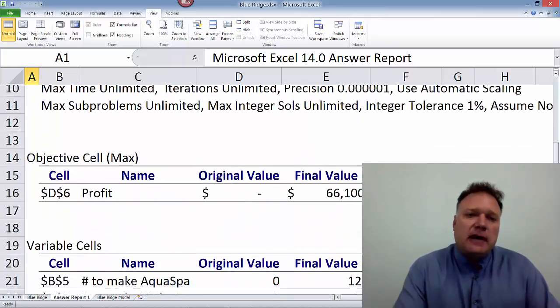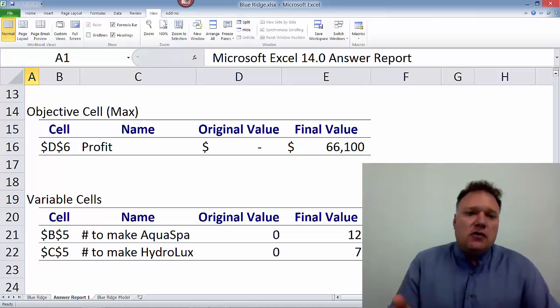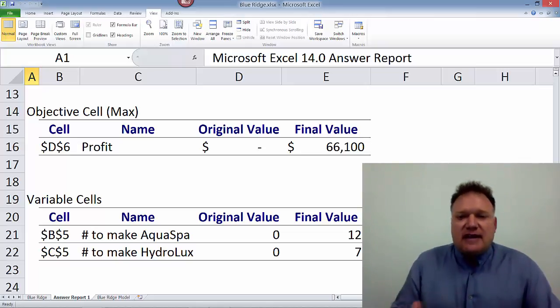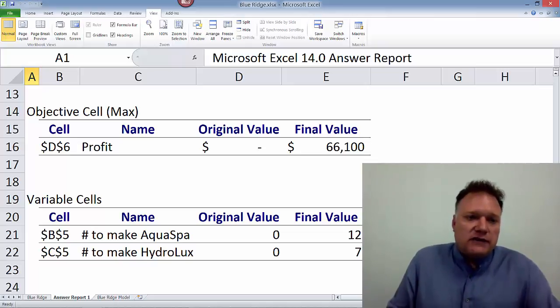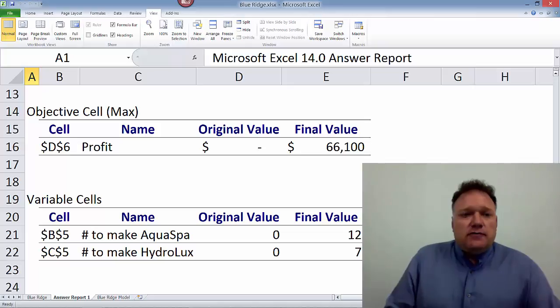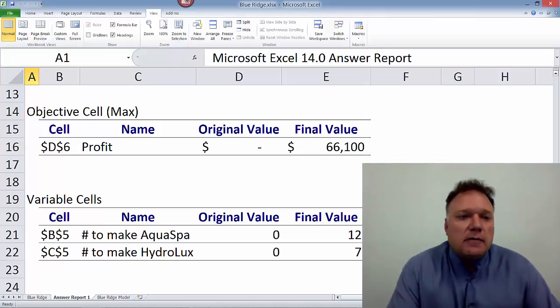This answer report is basically for you to show a manager or another decision maker, and it is in report form so that they don't have to look directly at the model. It tends to make a little more sense. But you go in here like any other report and you modify it as you see fit. You can also calculate other variables, but that's a more advanced topic.